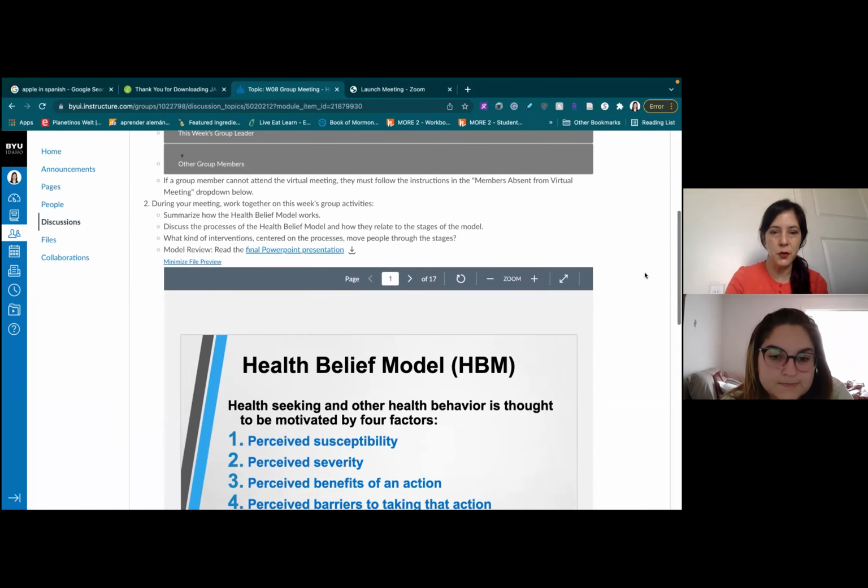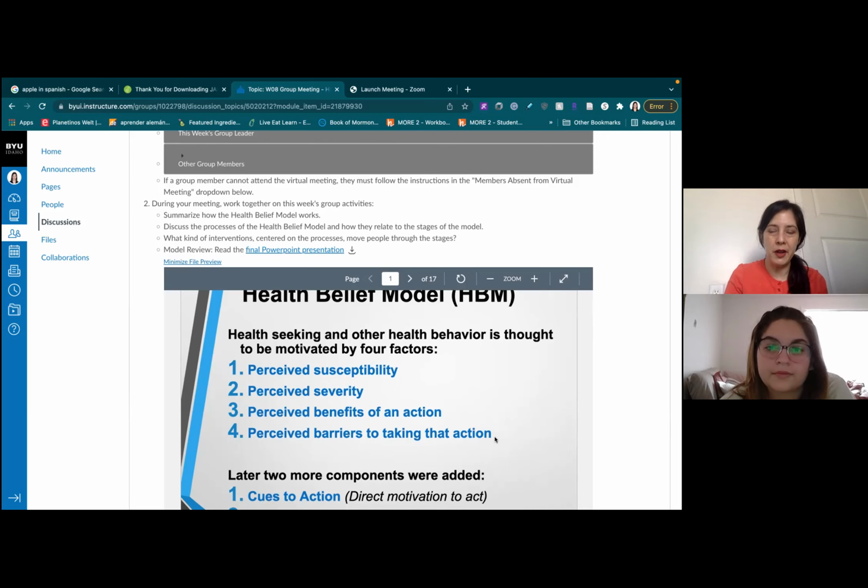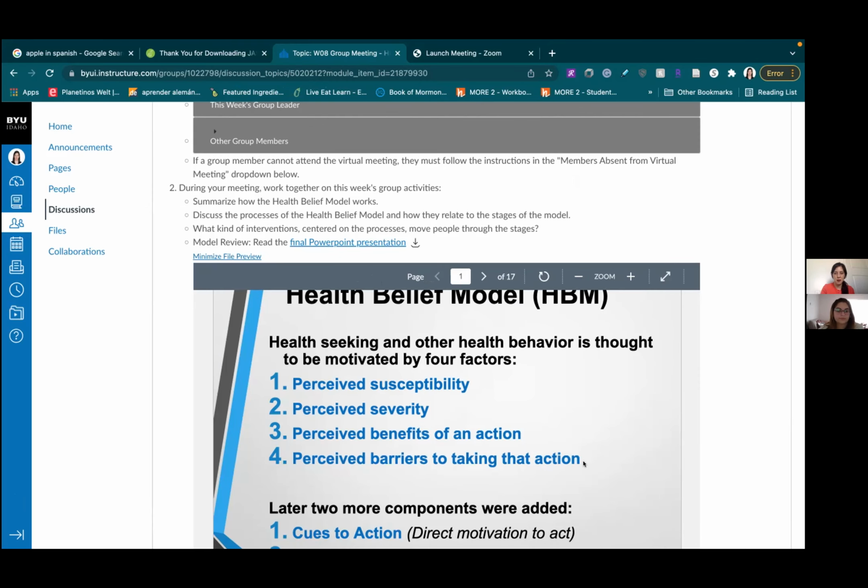Okay, great. The perceived benefits of an action would be, with what you were saying about the piercing, if I don't get a piercing, then I won't get an infection. But if I clean the ear, then the infection can go away. So the severity is not that high. Yeah, that makes sense. And the perceived barriers to taking that action would be, well, they were talking about how they want to look a certain way to their peers and they don't care about their parents. Did you read about that too?